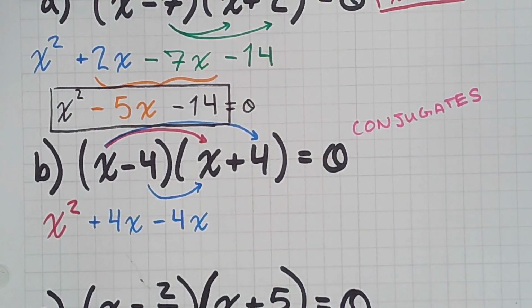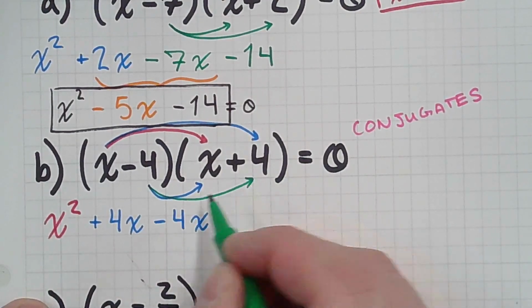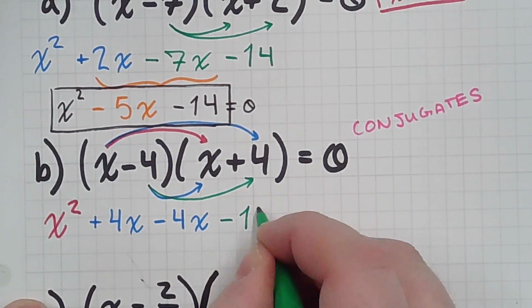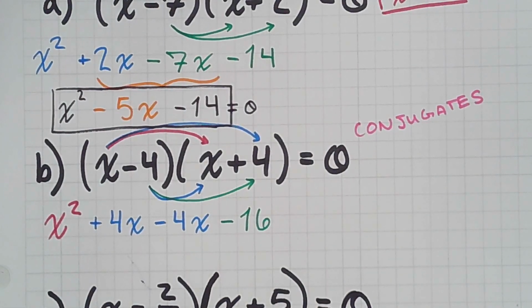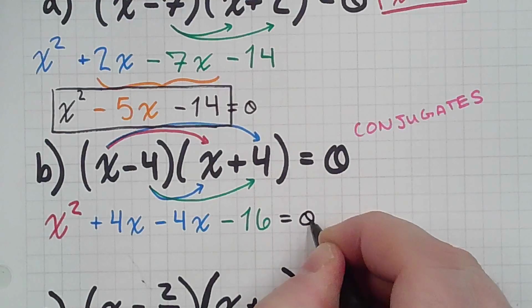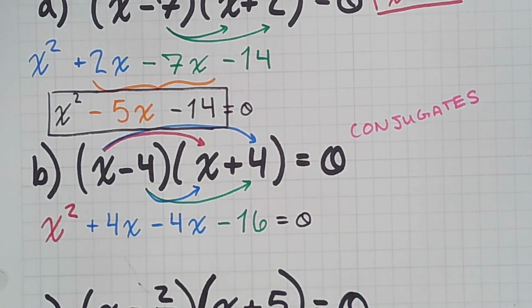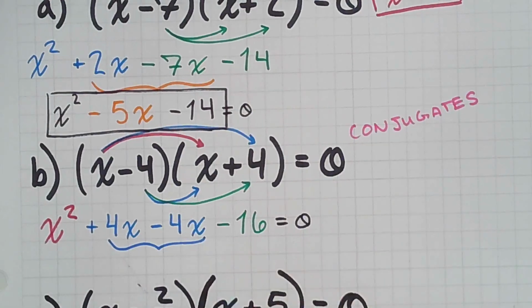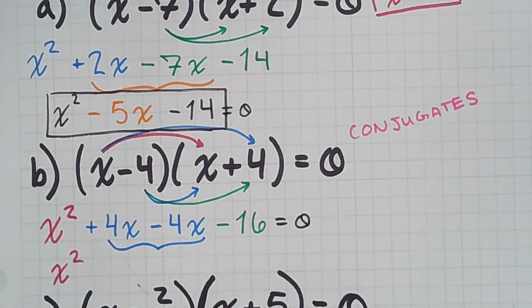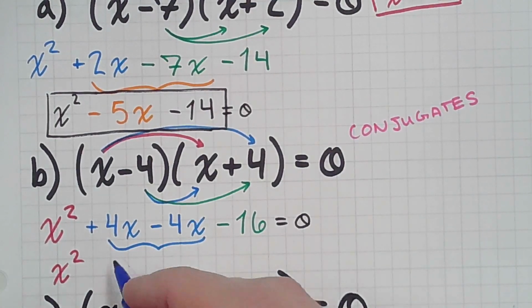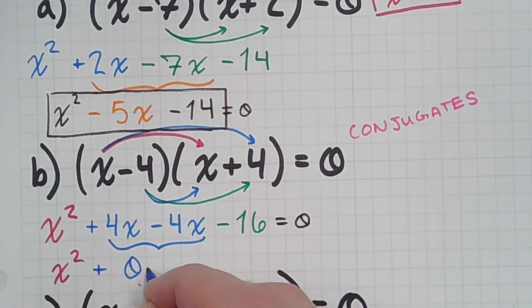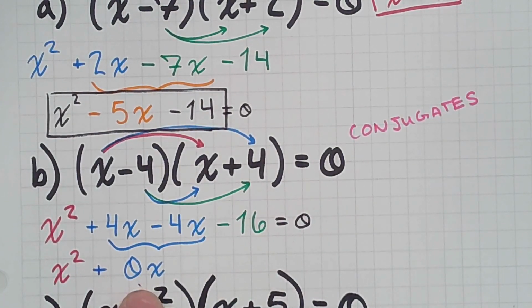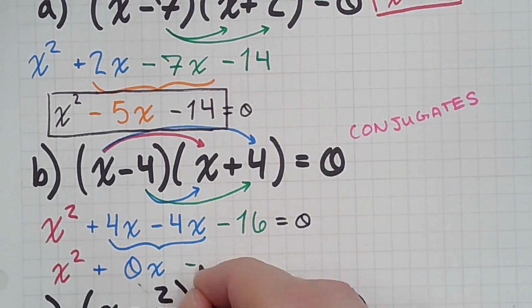So we're not going to have a linear term. We're not going to have that middle term. And then, of course, I'll use green for our constant. Looks like -4 times 4 is -16. So we end up with this equation. And when I combine like terms, I'll get that trinomial again. It looks like x squared, nothing in the middle, 0 x's. I'm going to write this out just so you can see what's going on here. A lot of people just write x, and that's not the same thing.